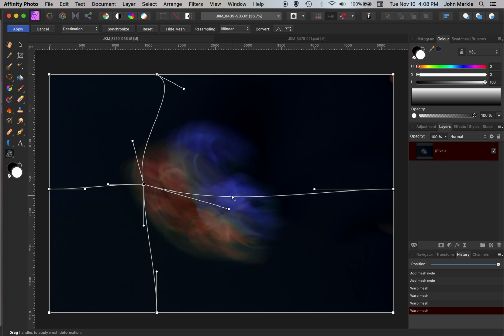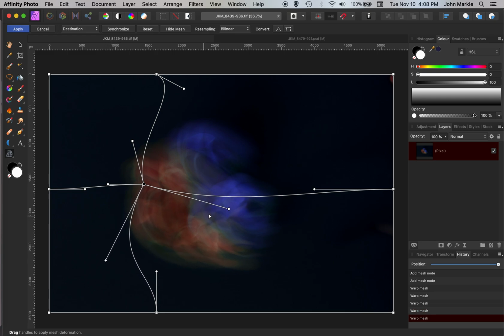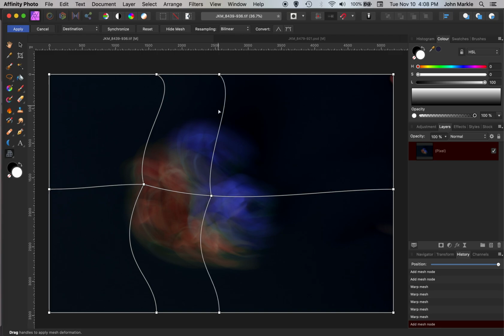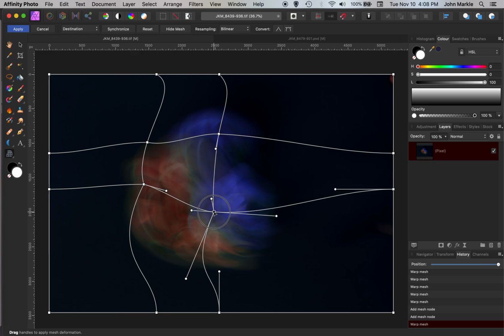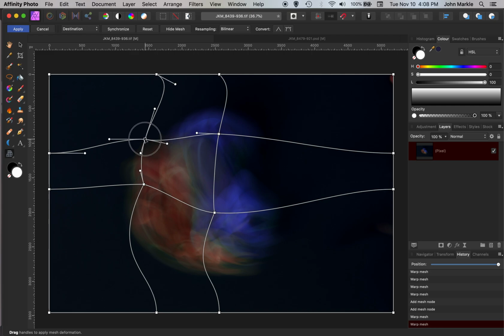Whatever you like, that's the right way to do it. I think I'll add another line and stretch out this blue a little bit. There we go. I think that'll be okay.